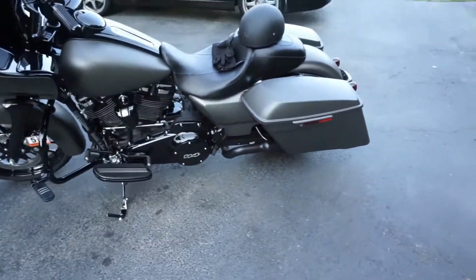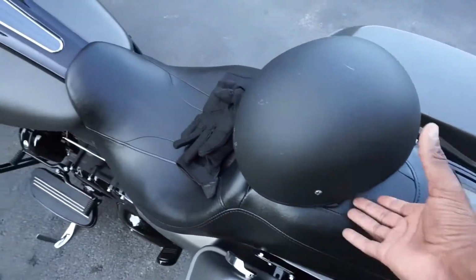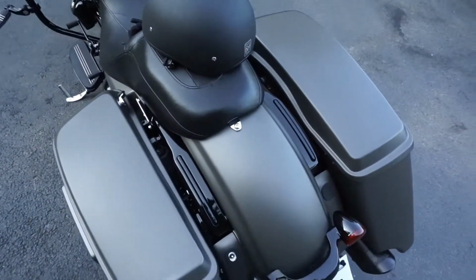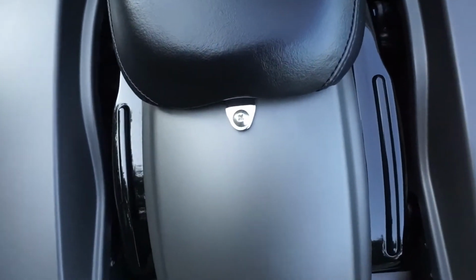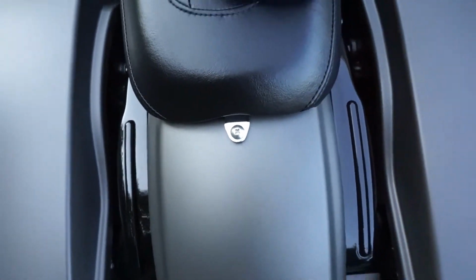Looks great, man. Still waiting on my helmet to come in. I had to buy a helmet because I was at the dealership when I bought the bike, so until my other helmet comes in, that's what I got. Also got one of these coming in black, so I won't have to use a screwdriver. I can just twist it off with my hand.